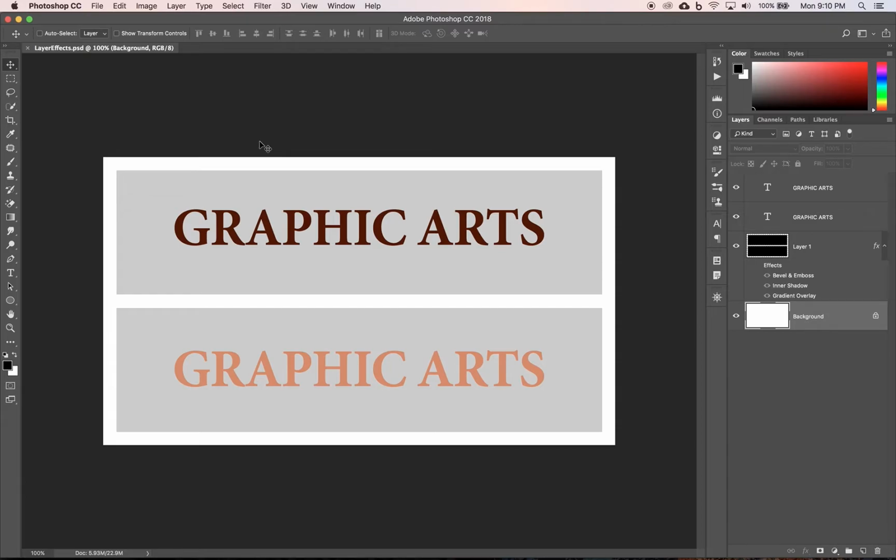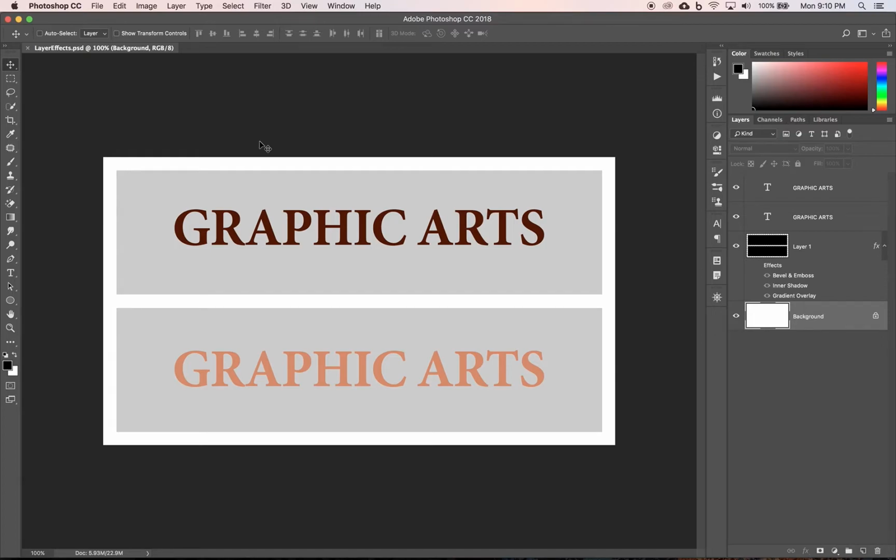The idea is, if at all possible, you want to do edits to your photos, text, shapes, whatever you're creating, non-destructively. What that means is something that you could get rid of without affecting the original content. Reason being, you may be working on a design, not like it, you want to change it. Boss might not like it, client might not like it. You don't want to permanently destroy or change or alter existing pixels if you can help it. That's like a last resort. You want to be able to quickly change or undo any edits that you're working on.